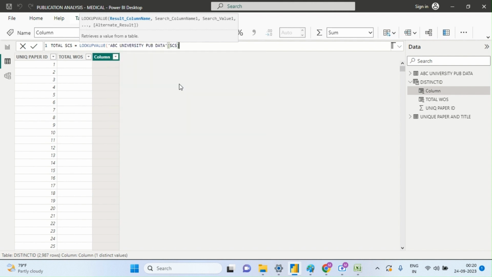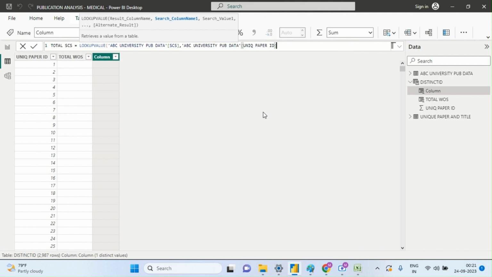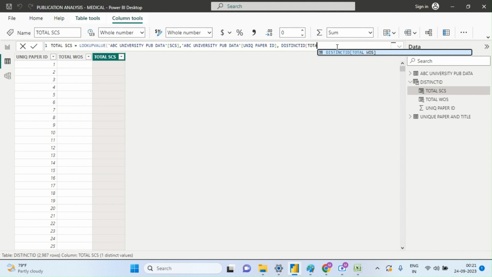SCS column with the unique paper ID column. So once I look up this value in this unique paper ID, then I will take only the distinct unique ID from that column. That will be my unique number of WS and the total citations. Sorry, unique number of SCS and the total citation. Distinct ID.